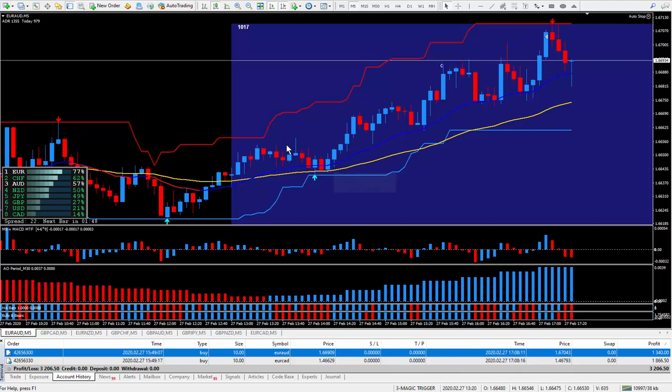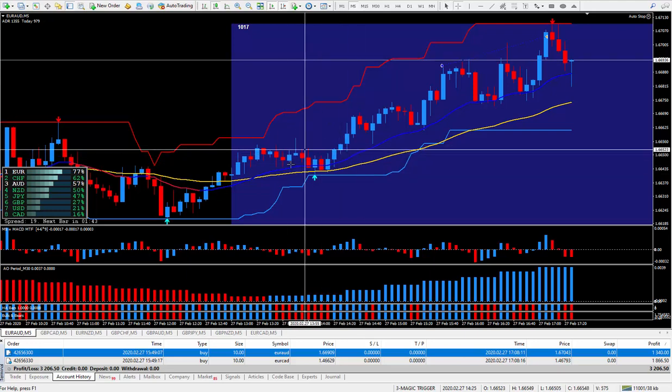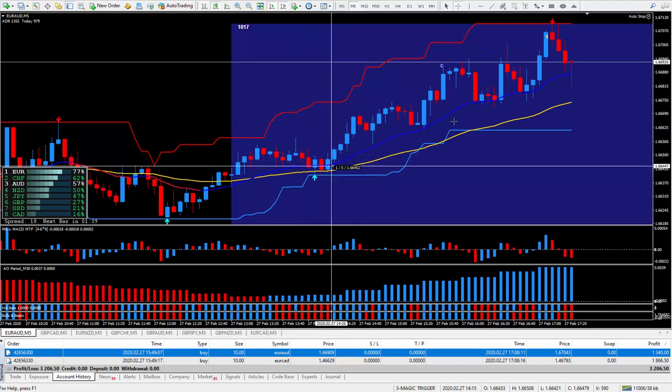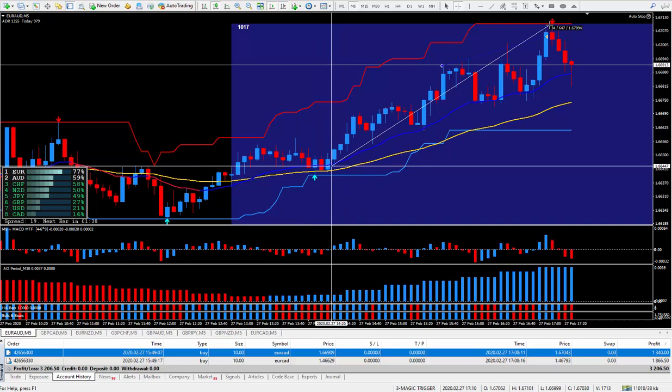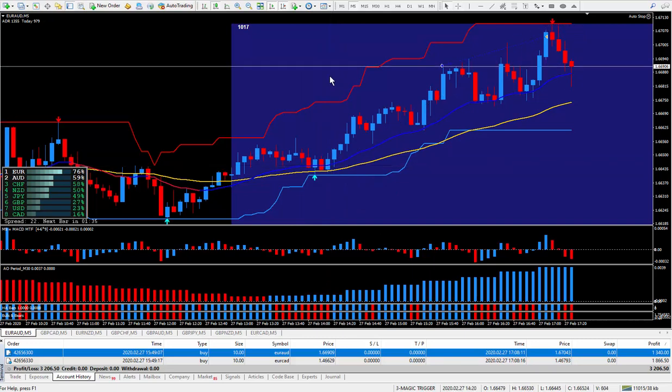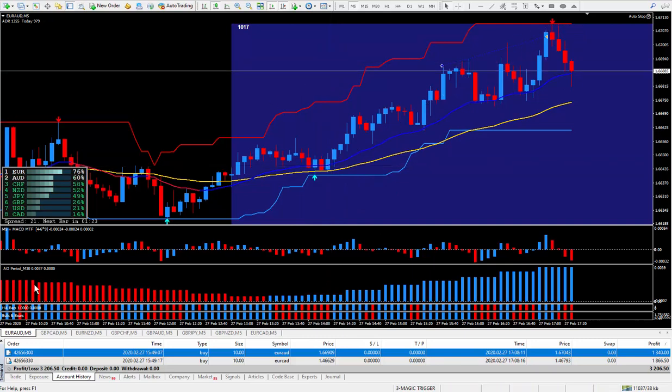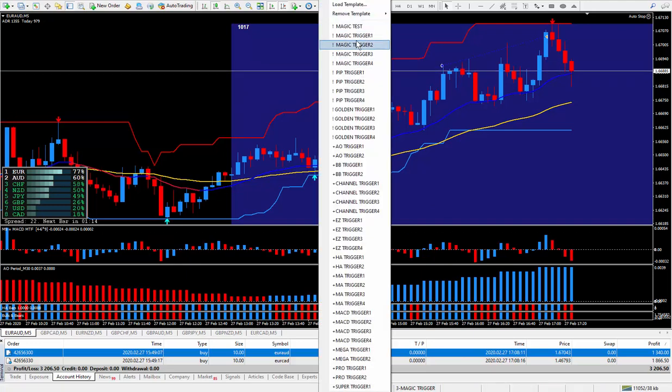Remember, for you traders who have the PIP trigger, magic word is pullback. And of course, getting in at the bottom anywhere within here, that's producing like more than 60 pips. And at the moment, I'm using the combination, the best of the PIP trigger and the golden trigger, and it is the magic trigger.